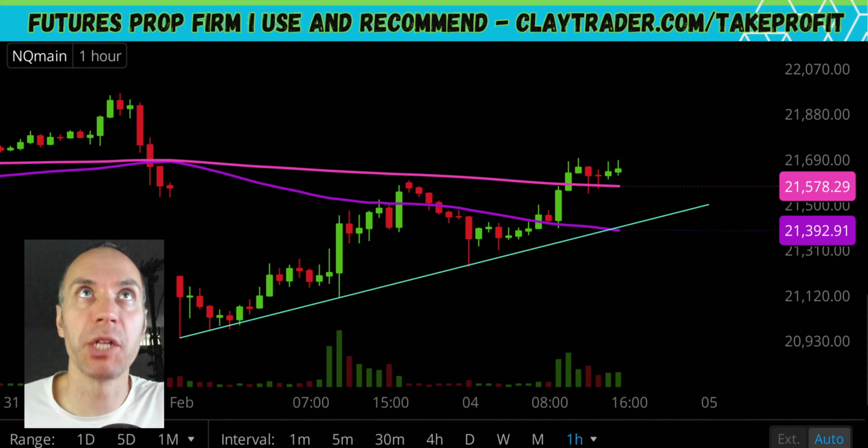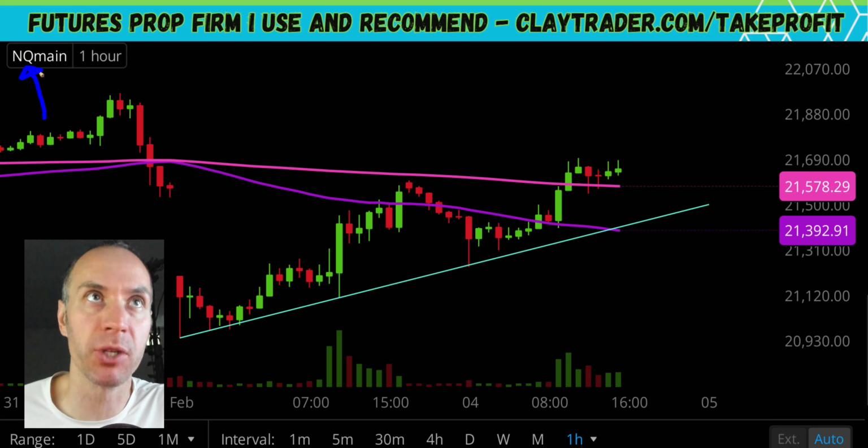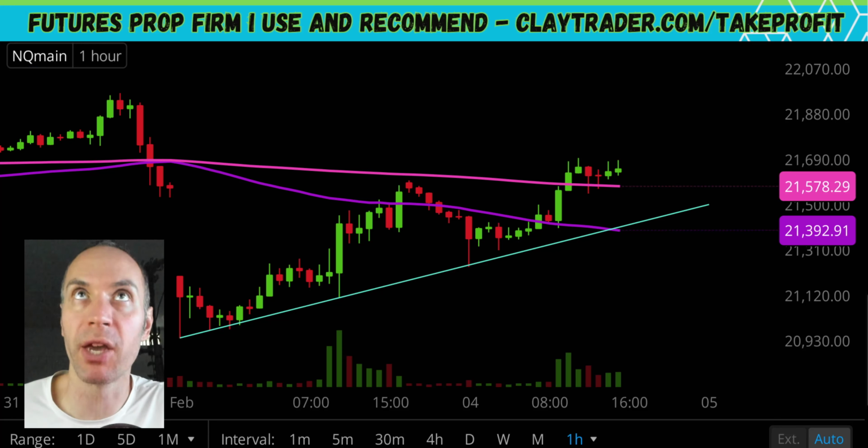One quick clarification point, I'll be using the 1 hour time frame, and what that means if you're a beginner is that each one of these candlesticks here, as they're called, represents 1 hour's worth of time. So market number one, we're going to look at the NQ, and as a reminder, you can totally use this for the MNQ. I'm not going to look at any of the micros, I'm just going to look at the minis, but again, you can apply all these same trend lines and such to those markets too.